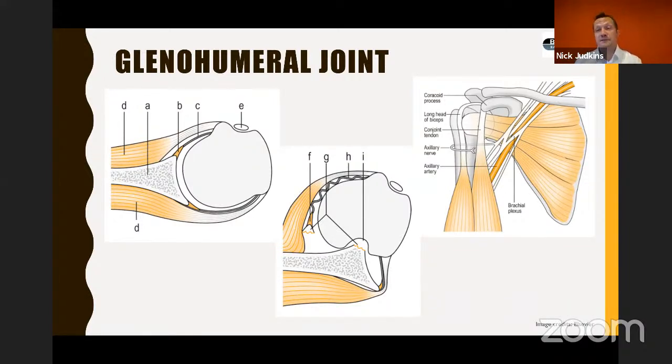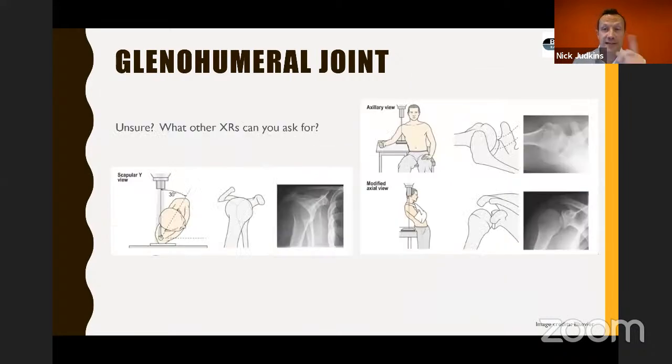I'm now going to hand over to Tom Key. Oh, actually, hang on. I'm just going to quickly continue with the other radiographs that you might want, particularly in a glenohumeral dislocation. So we spoke earlier about the normal radiographs in the anterior posterior plane. You're most likely in A&E to get a scapular Y view to assist you in assessing for any dislocation, and Tom will look at this in more detail in a second with you.